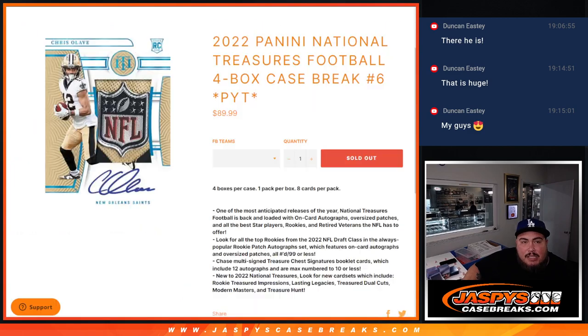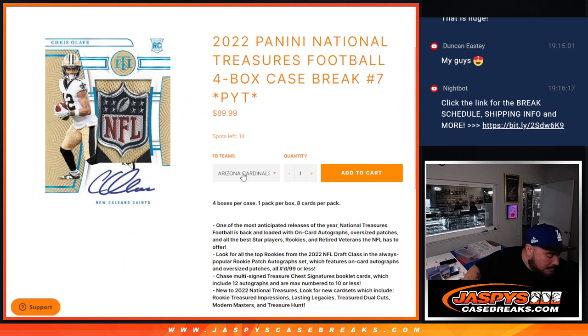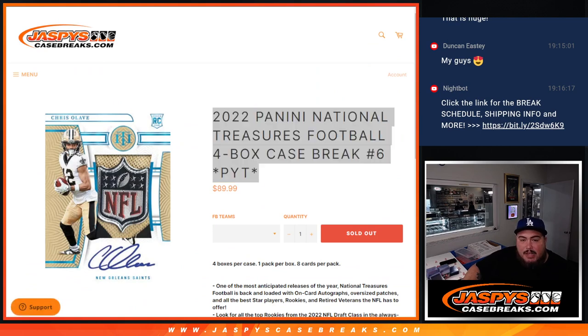Another NT case is in the store. Look out for it being potentially around a number block soon. It's down to 14. Obviously, one of these RMBs had like 14 teams in general, then another 4 or 5 teams in the other one. So if we had to do an RMB, it probably wouldn't be as expensive as this one that we just did. So if you guys want to give it a shot, buy some teams straight up. Or like I said, we'll probably RMB that for potentially later tonight or tomorrow.